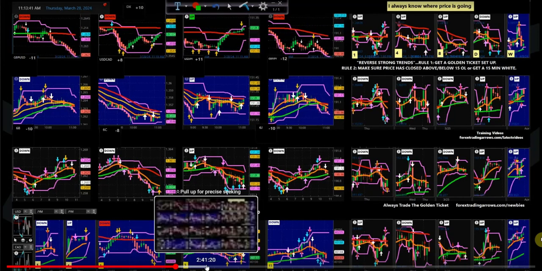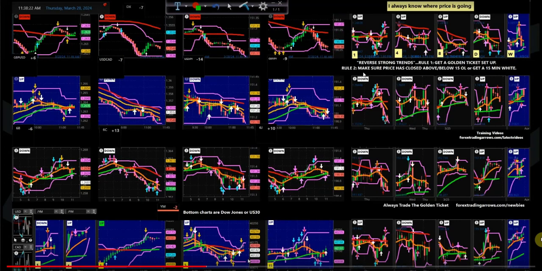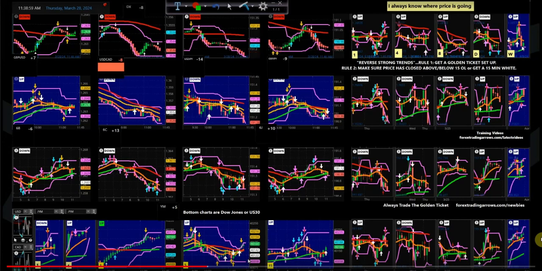Very important rule. In fact, since I changed that to the 15-minute orange line instead of the 5-minute orange line, that rule is solid. It is absolutely solid. The only time that I think I've seen this not work properly is when you had unbelievably strong moves. Like it probably wouldn't have worked with this move here when that was first out, because when they're red yellow, they just go and go and go. They don't respect the orange lines, right? Normally, well, it did bounce there, but they just go to the BB band.